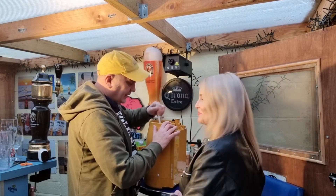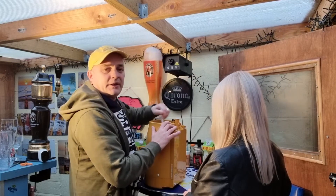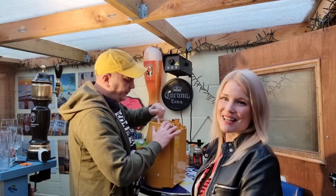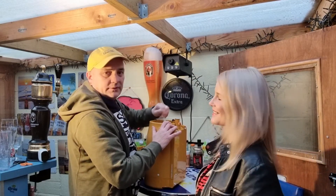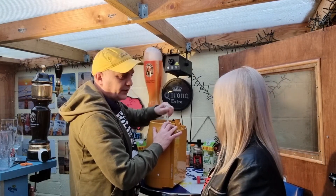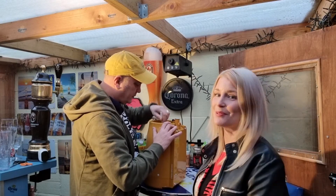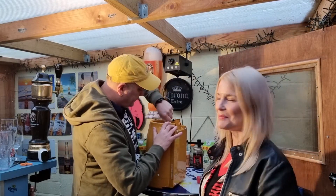It smells good — I could drink that now! This will be interesting, and thank you Andy. Yes, thanks Andy for your recipe, input, and for taking the time to talk to me. I'm a bit of a novice as I've said with this, but I will get there. We're really looking forward to doing some mighty and wonderful brews, so let's hope this one works.